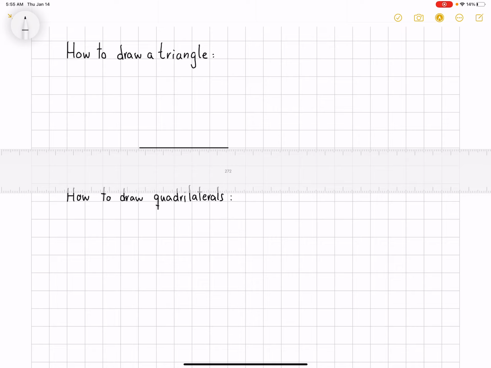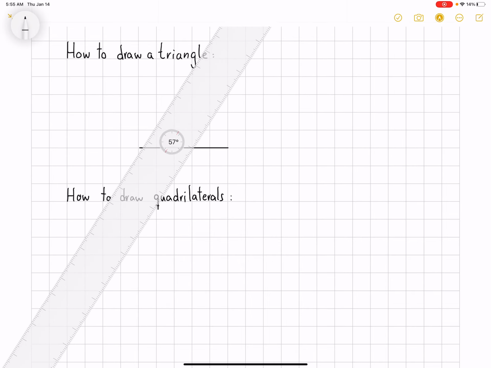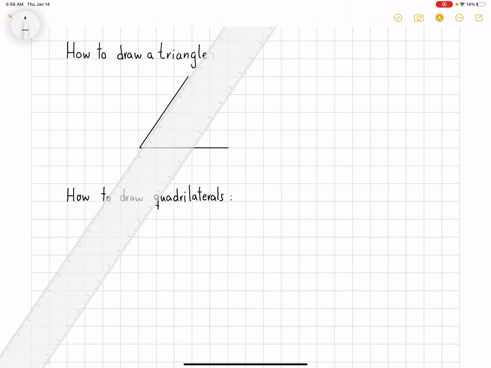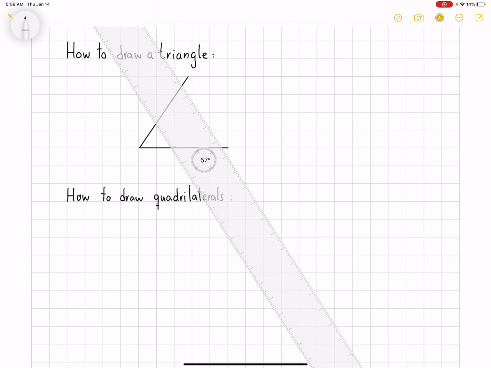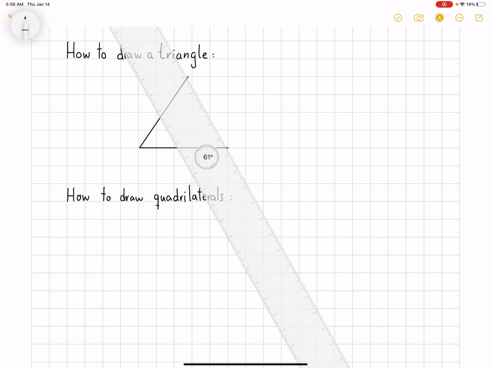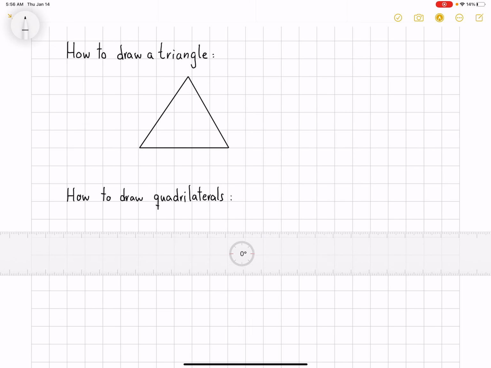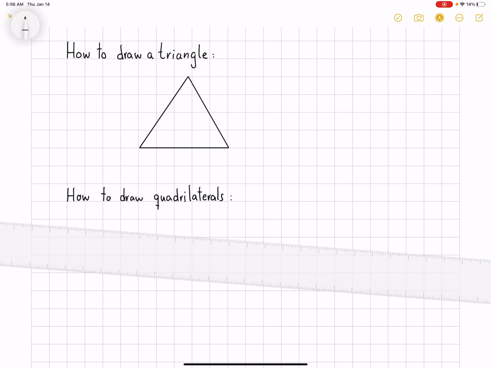1, 2, and now stop. And what you're going to do is place your ruler next to the end of both sides to connect them. And 3. Make sure to copy this in your journal and to try it yourself. Then write the number of the shape under the polygon.